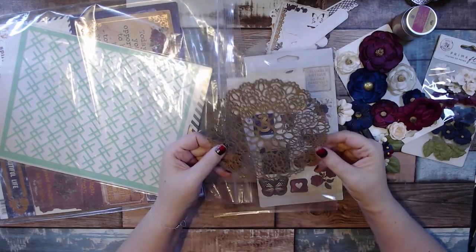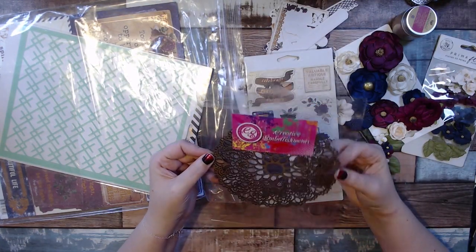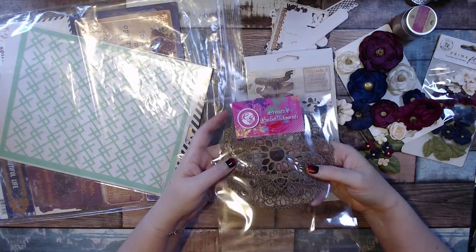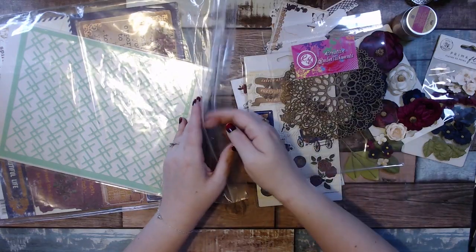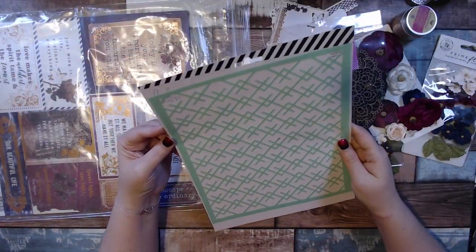And then we've got some chipboard that was taped to something. This one's a thin chipboard. Creative embellishments. They're pretty. Very lacy. And a huge stencil from Heidi Swap.